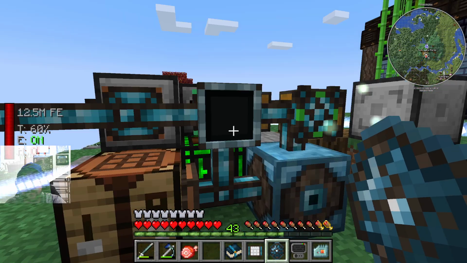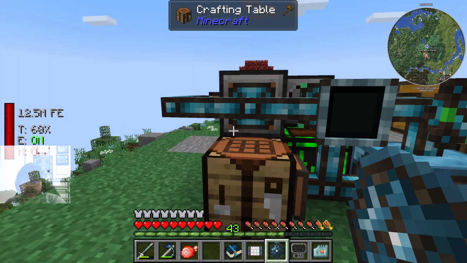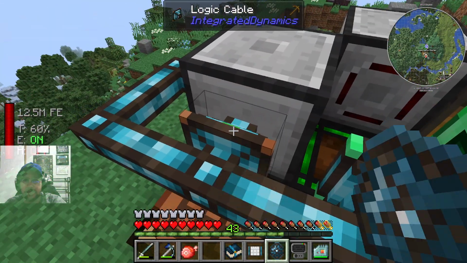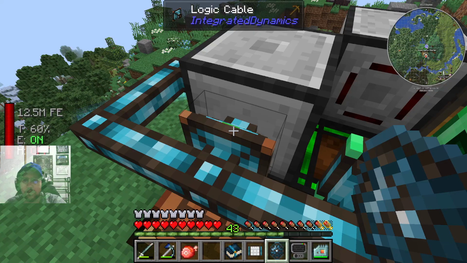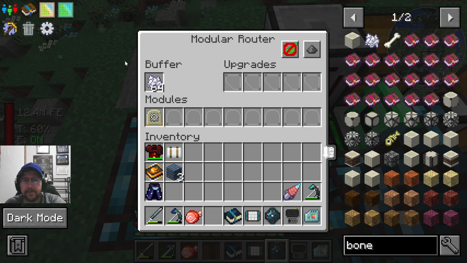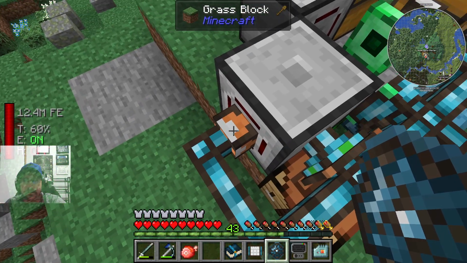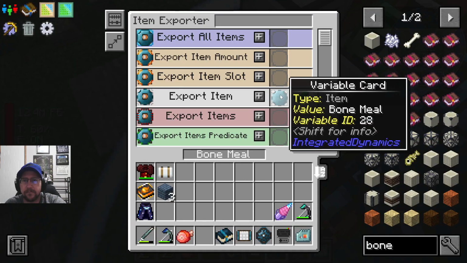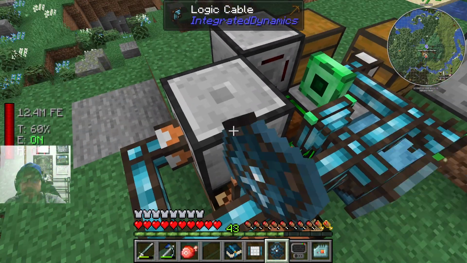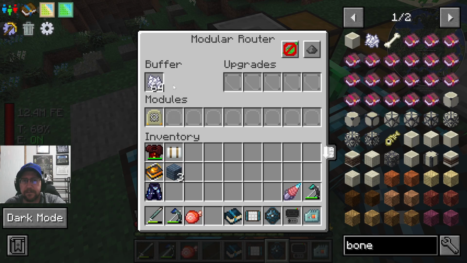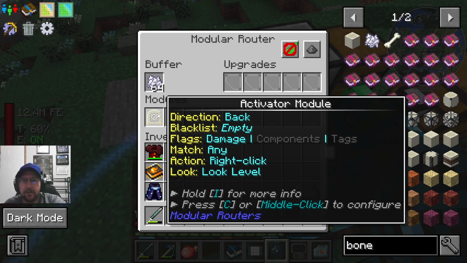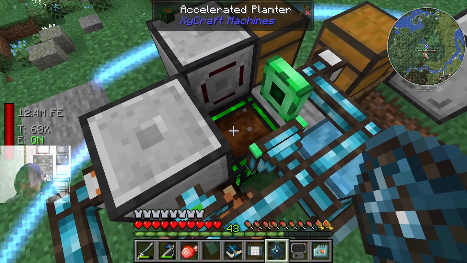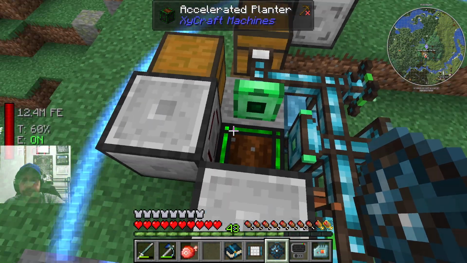So the most basic deal, hooked it up to a crafter and said, all right, write the recipe, craft item, bone meal. Do that into this storage space. And then here I have export bone meal. So every single bit of bone meal I have in my system is going to constantly be pushed into this buffer. And then this activator module is looking straight forward and it's bone mealing the saplings.